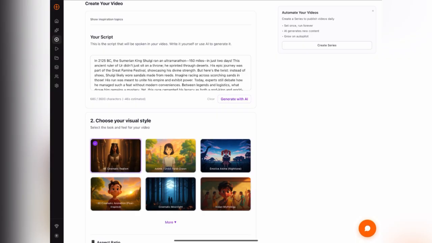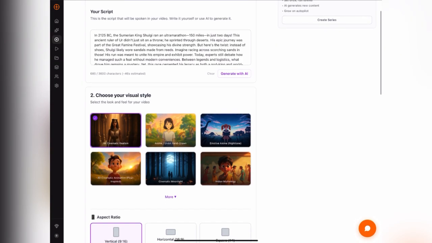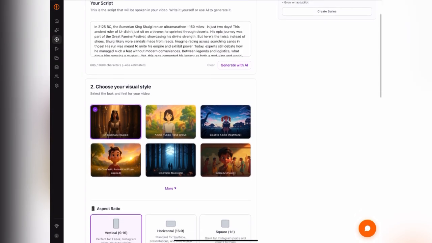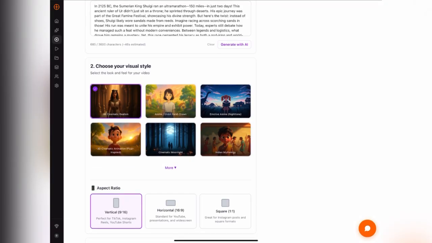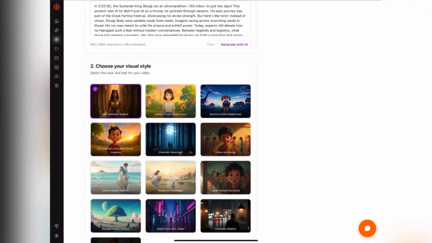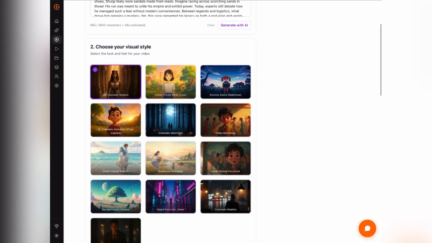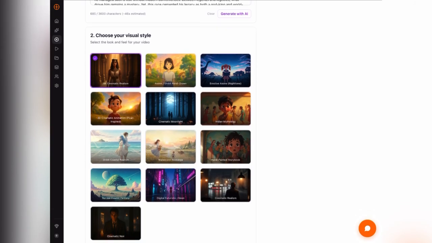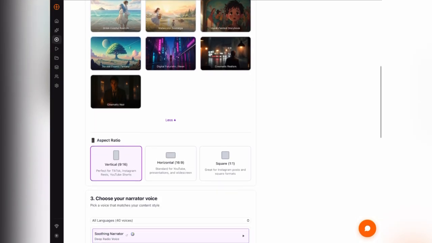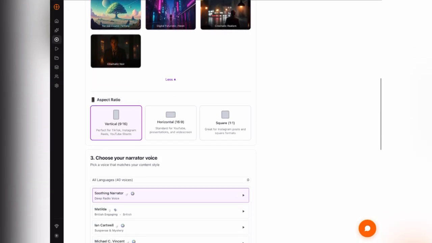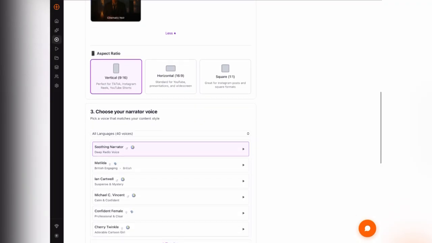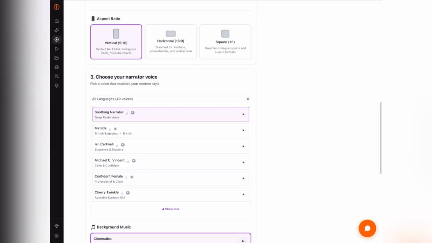We're gonna click here on 4K cinematic realism, choose your visual style, right? For the type of style that we want, you can have different anime, cinematic moonlight, animation Pixar, that's pretty cool. Cinematic realism, very nice options. And you can go with different size ideas or aspect ratios, better say. I'm gonna go with the vertical 9:16 for this one because I did put in the input for a 40 to 50 second video. You can choose different languages, different voices here.